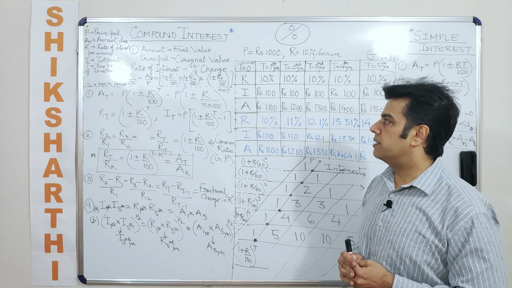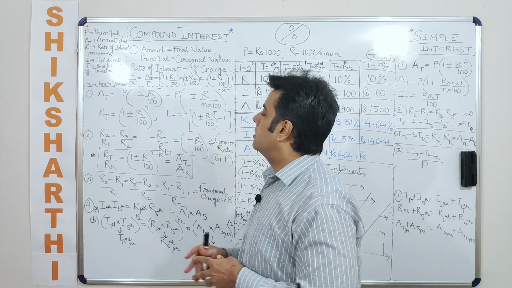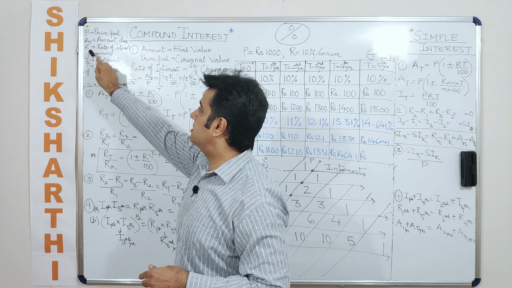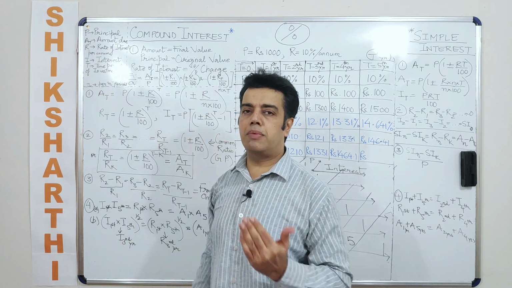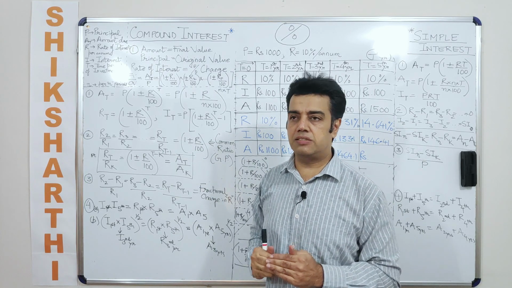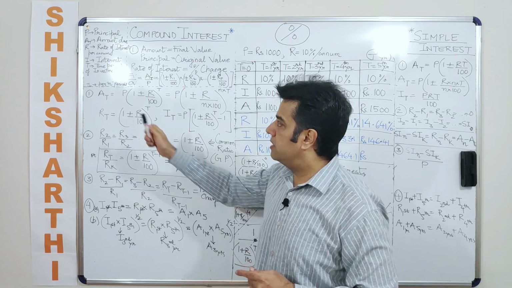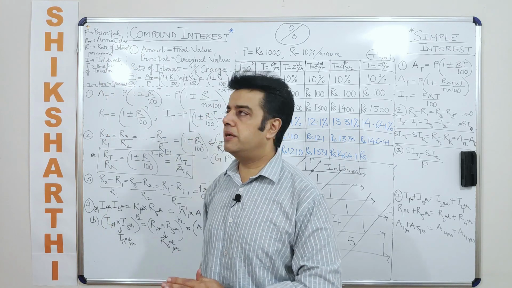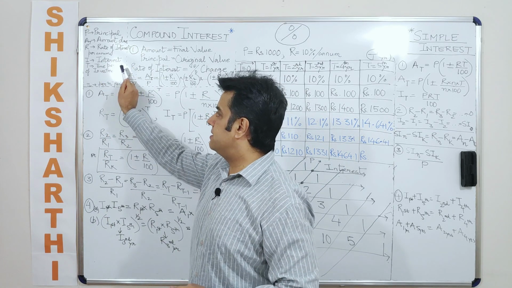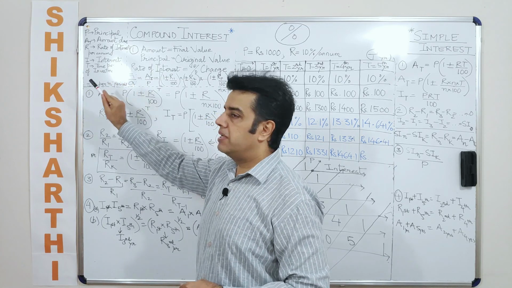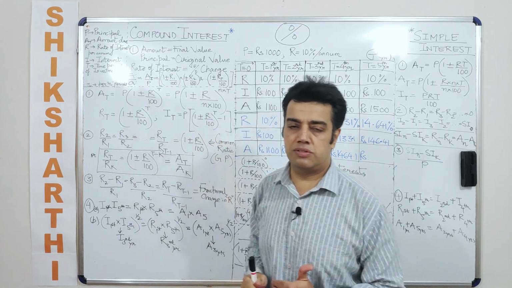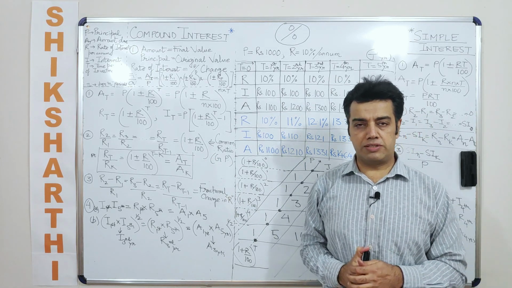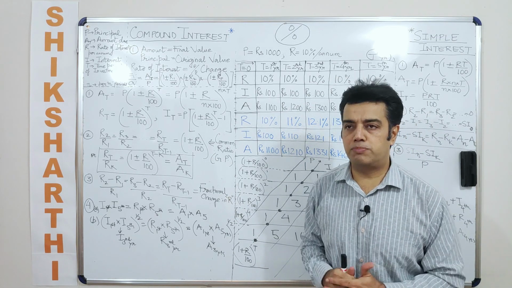Okay, going forward, whenever I am talking about P, I am talking about principal amount. A is the amount due after T years. R is the rate of interest per annum or per a given time period. I is the interest. T is the time period of investment for further discussions. And we shall be dividing this video into two parts, so this being the very first part.